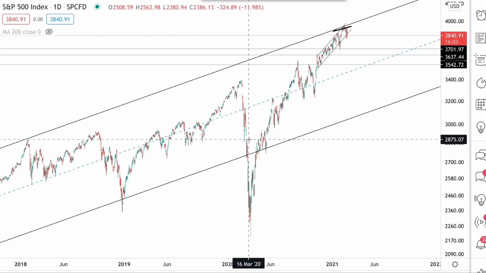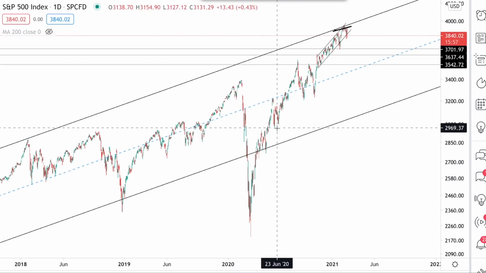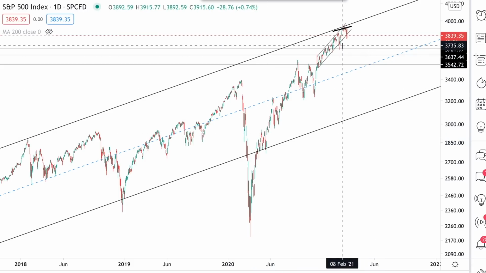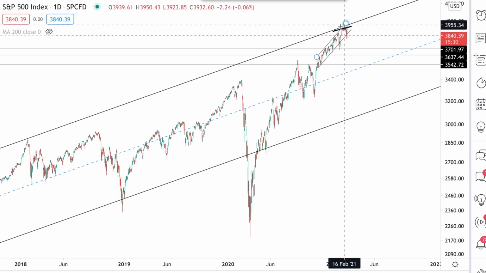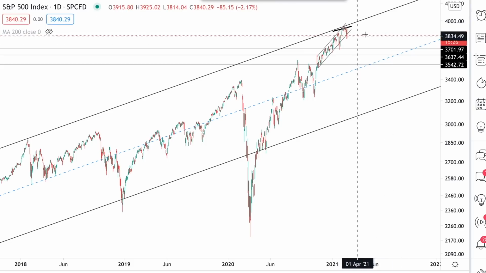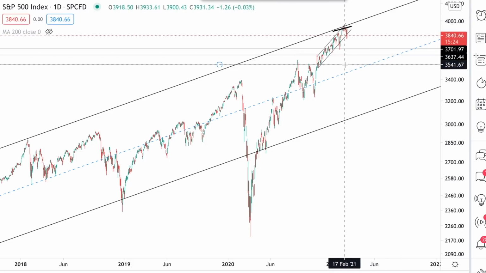We maintain our bullish bias on equities. We haven't had a melt up yet. We're not yet at hyper valuations, right? We're getting close, but we're not quite there yet. So there's no reason to pick out a top until we have some sort of a melt up move or a black swan event. That's something that we've been saying for quite a while.